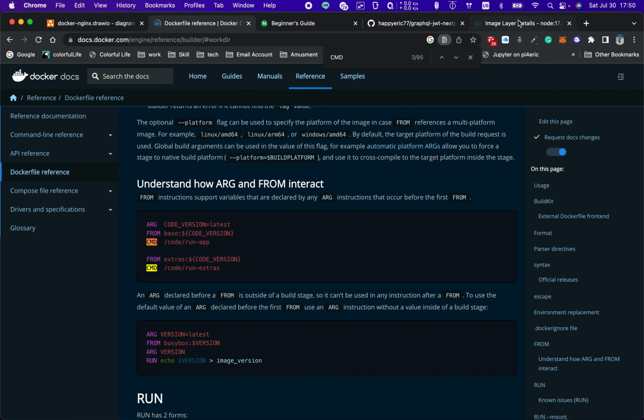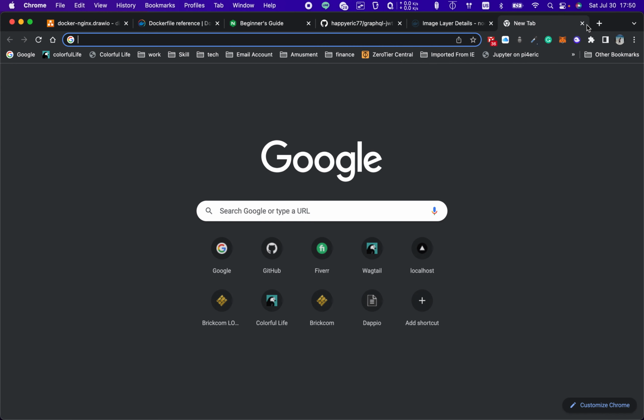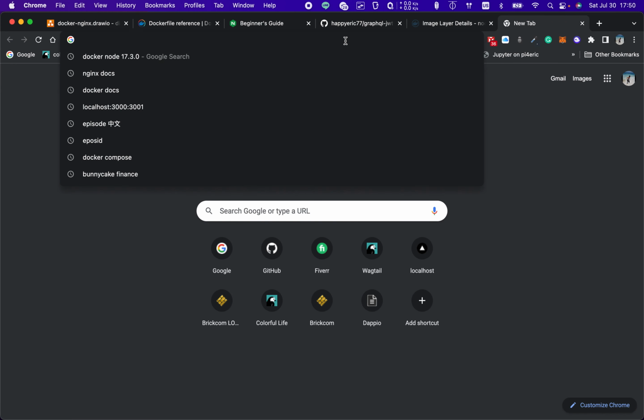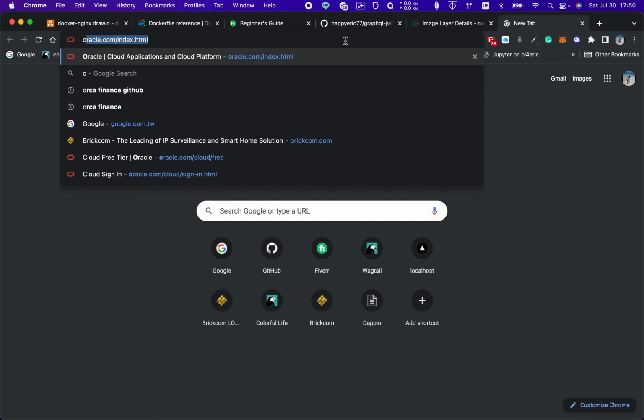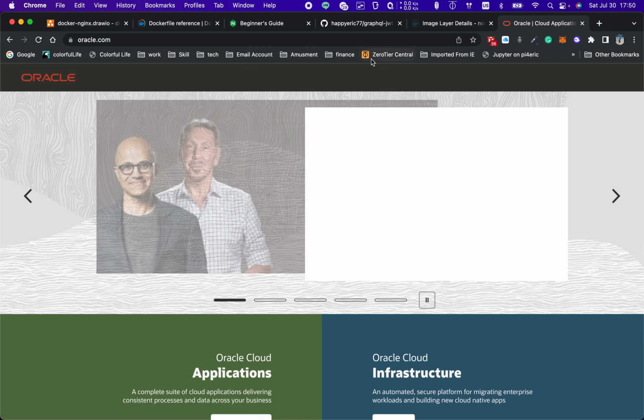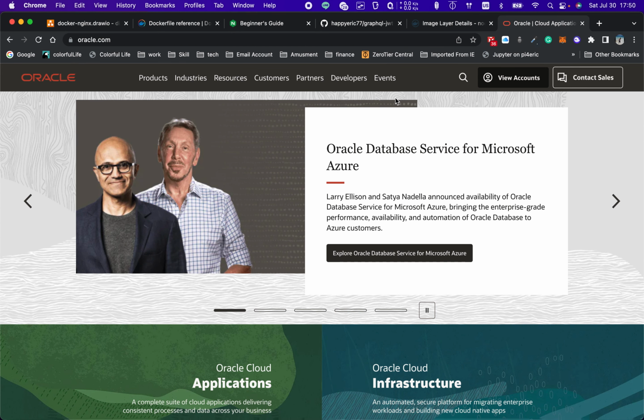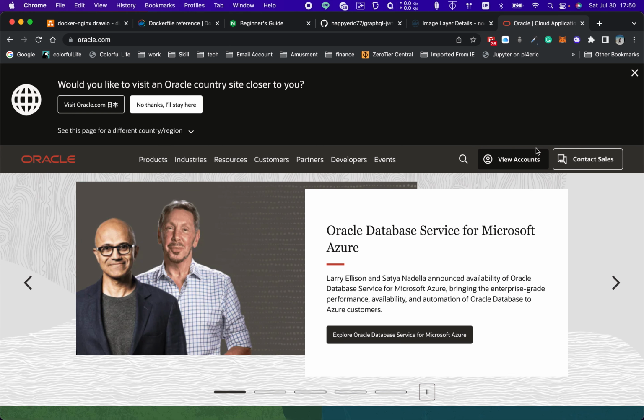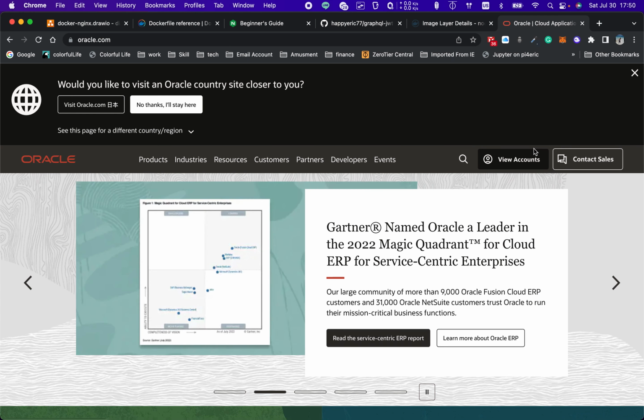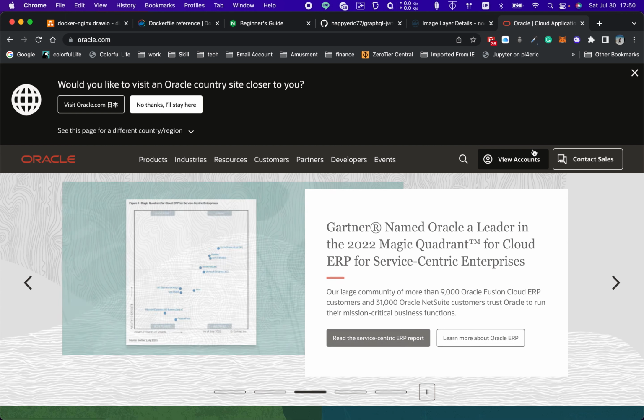So firstly, if you don't have the Oracle VPS, you can apply for one for free. This is a very popular and powerful VPS service in this market.